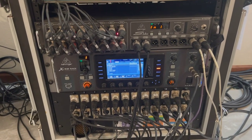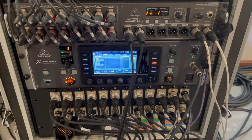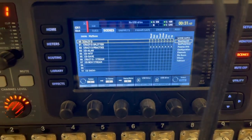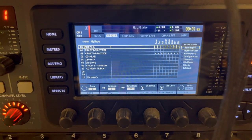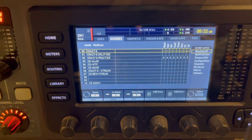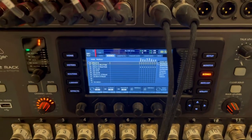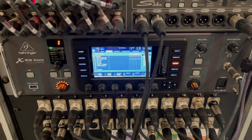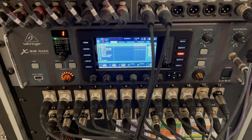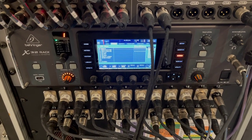One last thing to point out about using a digital mixer — we're using the Behringer X32, and before that we used a PreSonus system — is that they allow you to store scenes. A scene basically remembers all your inputs and outputs and the levels you have everything set at, and it stays the same from gig to gig. We've got presets for live performance and for streaming. Every time you fire up the system, it comes back up just the way you last had it, so if you had a good mix at the last gig, it should be very, very close to ready.